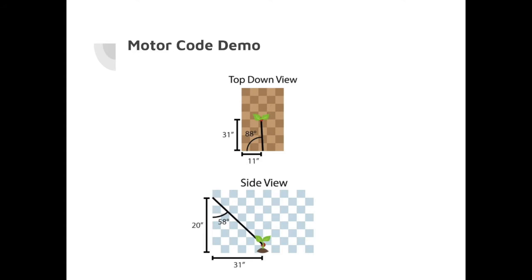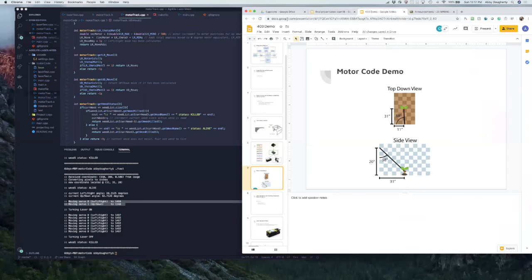All right, now we're gonna do a demo of the motor code. So this is kind of a general output of what we're looking to get out of it. We're gonna get a pixel input, which we're gonna convert into inches under the frame. And then this will output degrees, which we can send to the gimbal to move to those degree values, and then hit the target we're trying to hit.